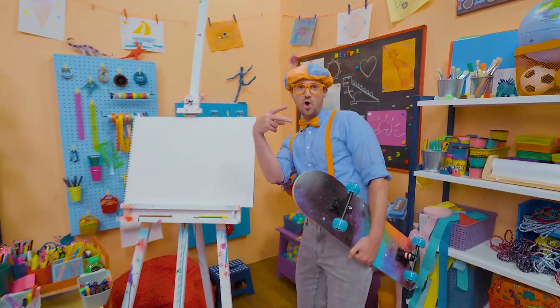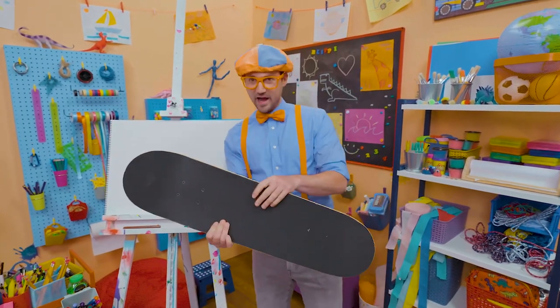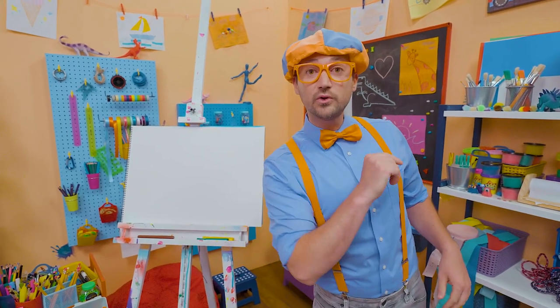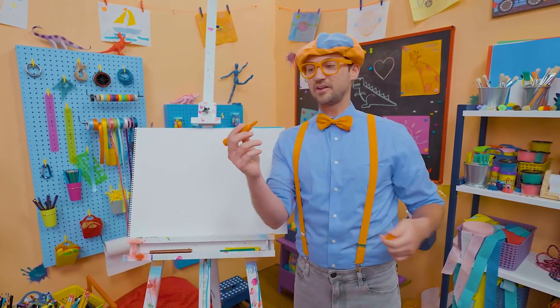Yo, what's up? It's me, Blippi. Check out my tight skateboard. Cool, right? I know. Hey, today, why don't you and I draw a skateboard? Whoa, skateboards are so fun. I'll start with the color orange.